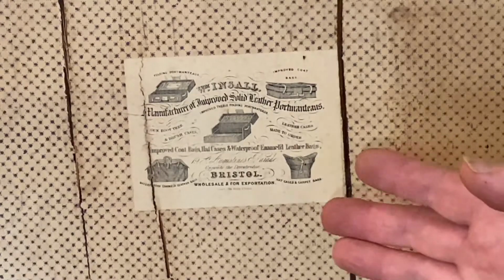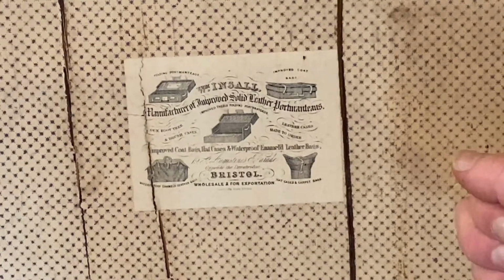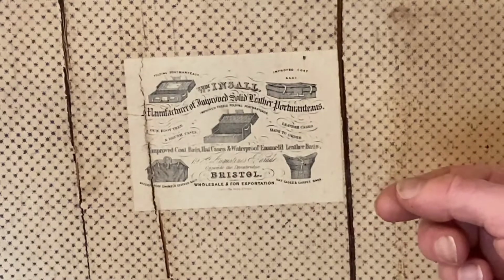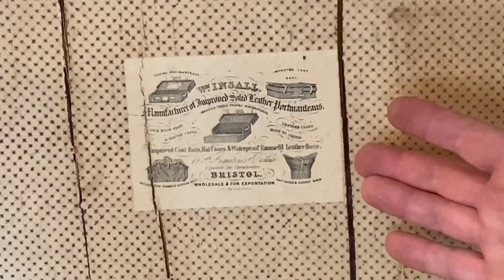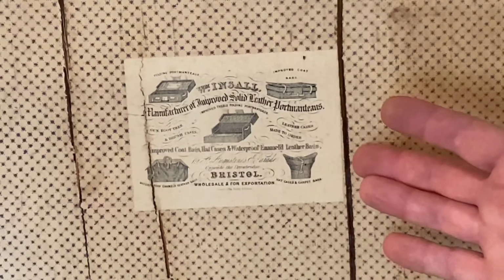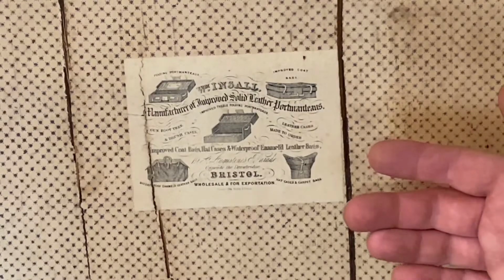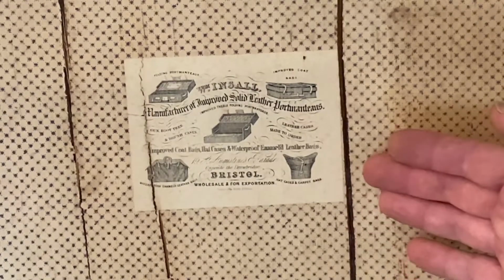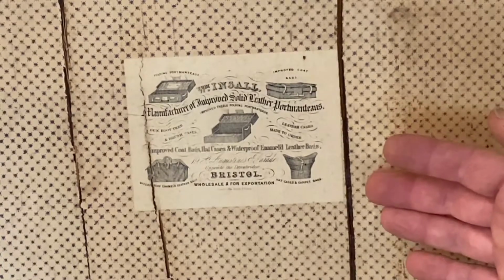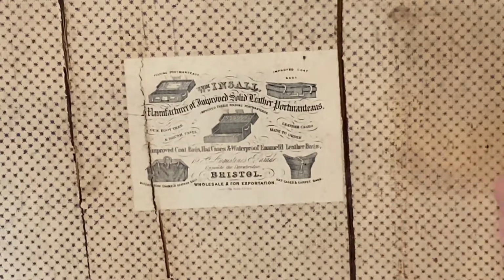It's also interesting to note actually in the 1865 directory that it states that Insall, aside from making luggage, were also makers of travelling equipage. So presumably campaign furniture. A lot of luggage makers, trunk makers, expanded their business into making campaign furniture, as we well know. Makers like Allen and Hill and Millard and Day and Sons and John Pound, of course, among others.